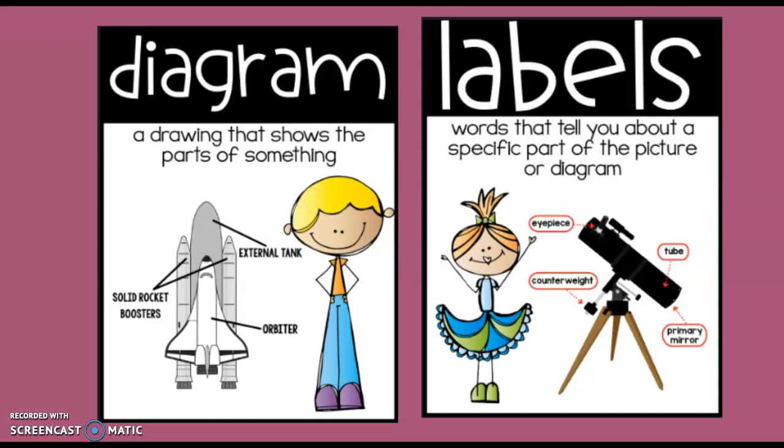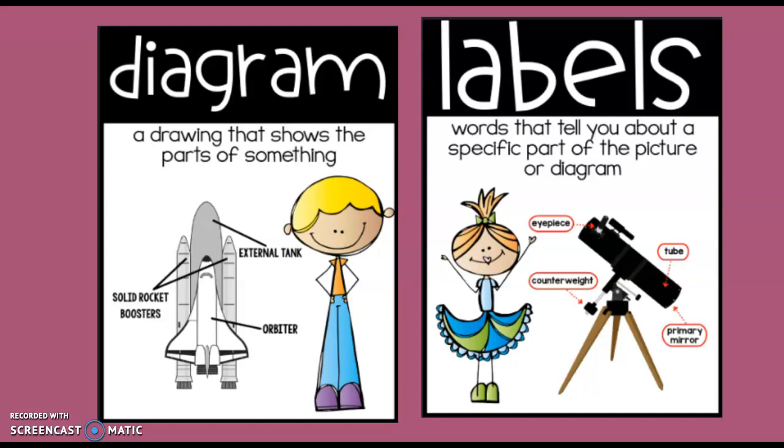So sometimes you have to look at a diagram and labels, like if you buy new furniture and you have to build something, they'll have a diagram and they'll label what pieces you need, what piece goes into what other piece, what type of screw you use to connect two pieces. That would be a time that we would need a diagram and need to read the labels.